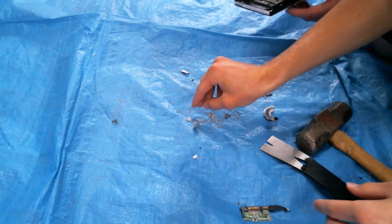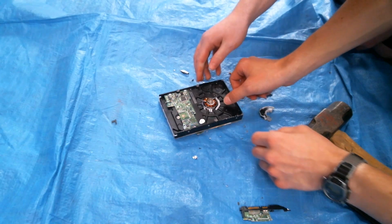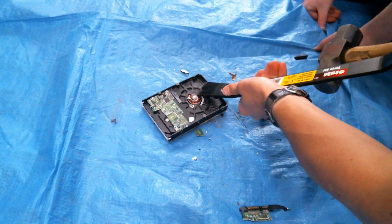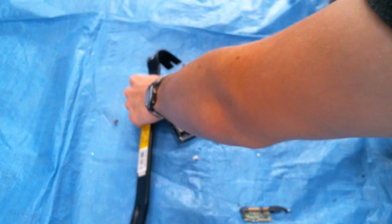Ooh, we've got a lot of copper wire in here. Yep, it's an electric motor. Here, keep it in the frame. Let's even get this off and then get the motor out. I might need a clamp.